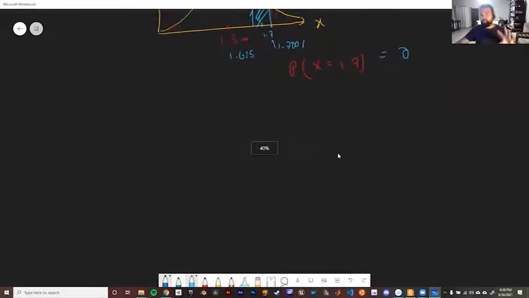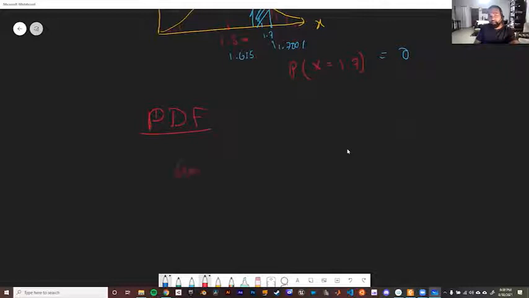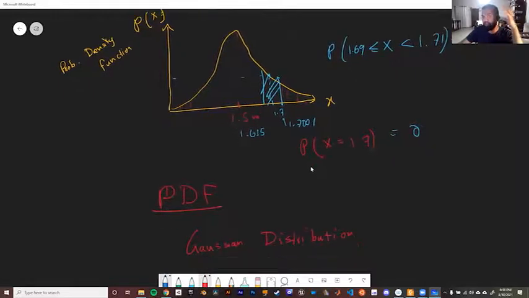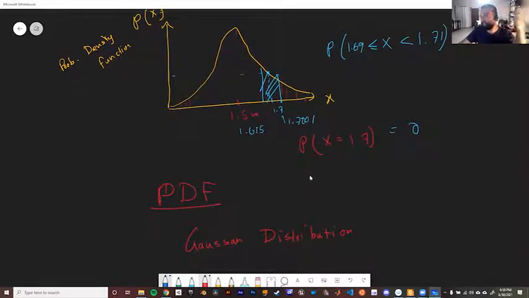Okay, so now that we learned about the basic concepts of probability distribution functions and probability density functions, I want to talk about a special type of probability density function, which I'm going to call PDF. And that is the Gaussian distribution. As you saw with this height example, it's very common to find this Gaussian distribution in nature everywhere. If I came to Peradeniya, not right now because of COVID, but in usual times, and measured everyone's heights, it would most probably be in this distribution. So this shape is common in nature everywhere.